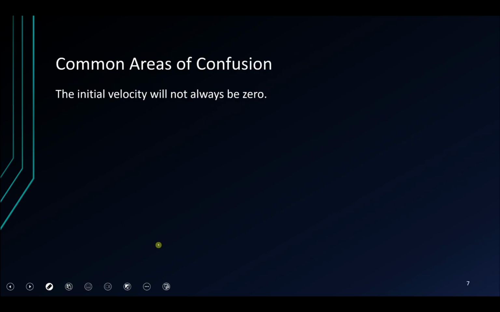So a few common areas of confusion that students have. The first one is thinking that for certain setups, the initial velocity is 0. The best example of this is there are problems where there is a guy, or a lady, and they're throwing a football. Figure out how far the football goes. So people assume that because whenever an object is dropped, the fact that it's in our hand is what's dictating that the initial velocity is 0, and that's not the case.